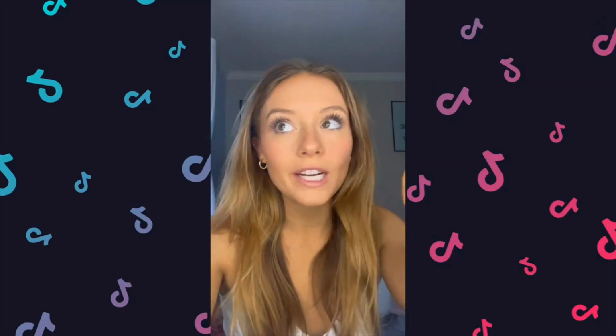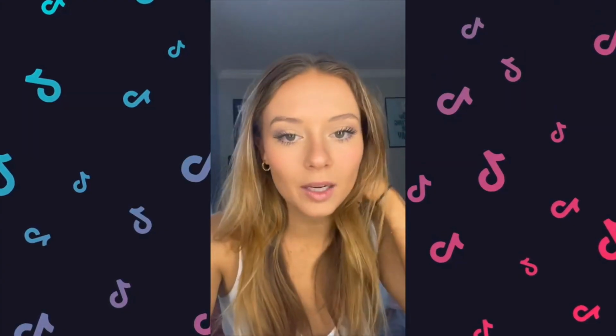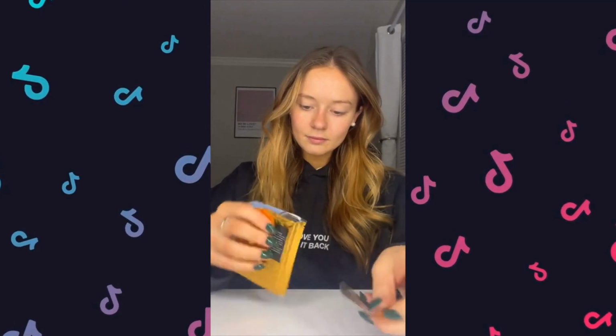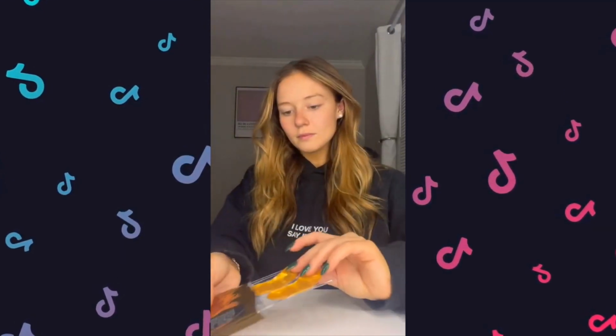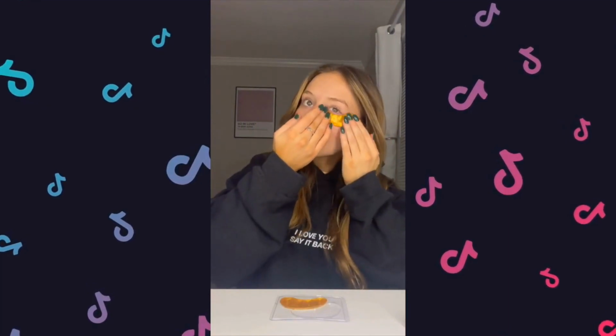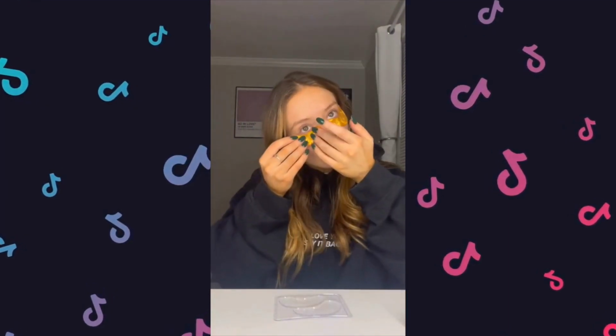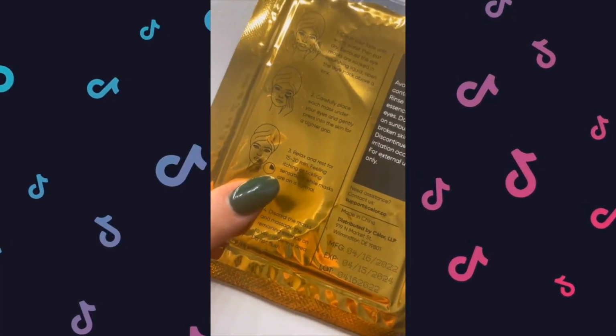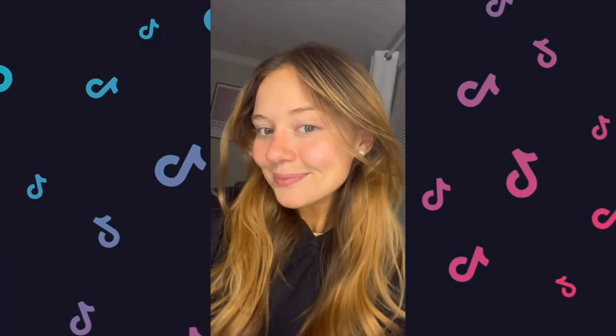Been doing before I do my makeup, that's completely transformed my makeup routine. Okay, so I found that the most crucial thing to do for your makeup routine is to get your skin prepped before you start. Using the Salor under eye patches has seriously helped me so much with eliminating my dark puffy circles under my eyes before I even start on my foundation and concealer. To prep my skin, I put these on for the suggested 15 to 20 minutes, and guys, seriously, my puffiness is gone.